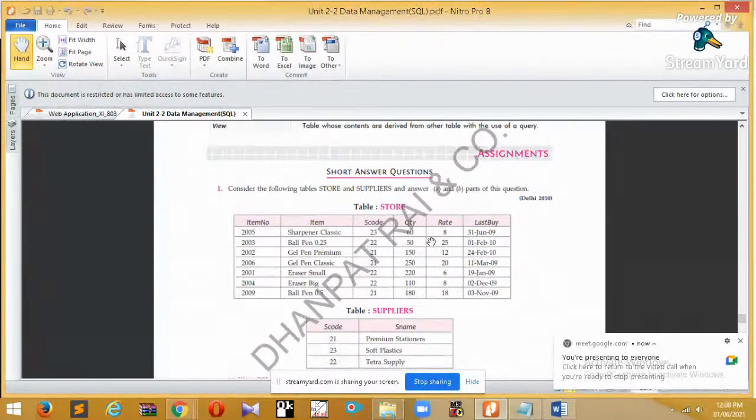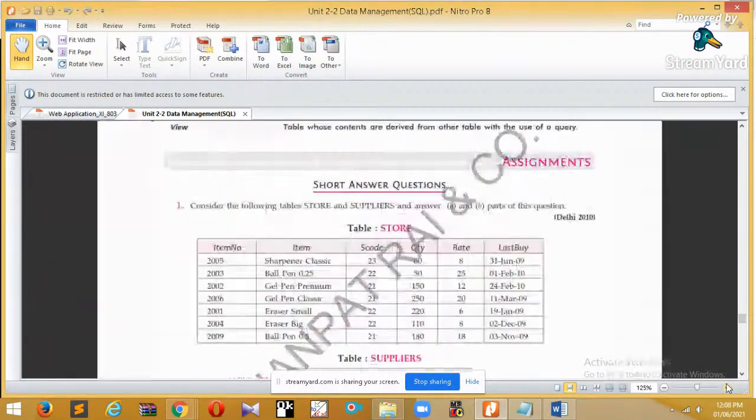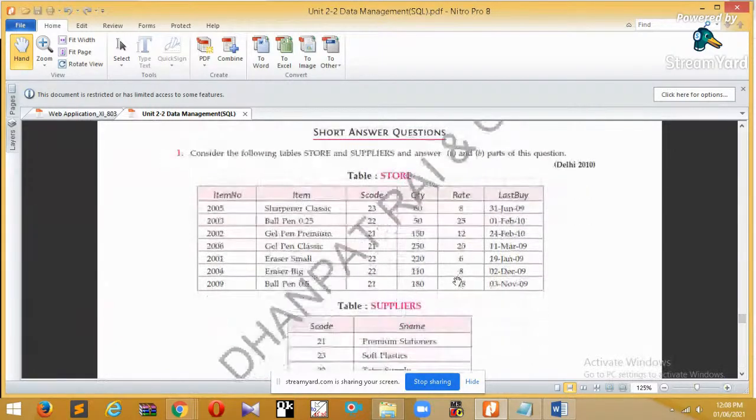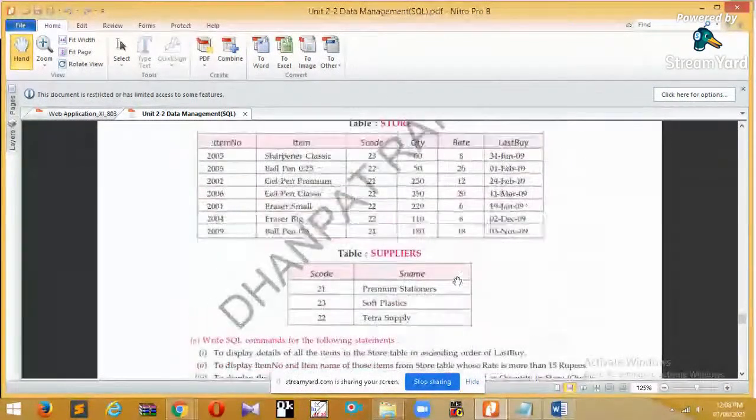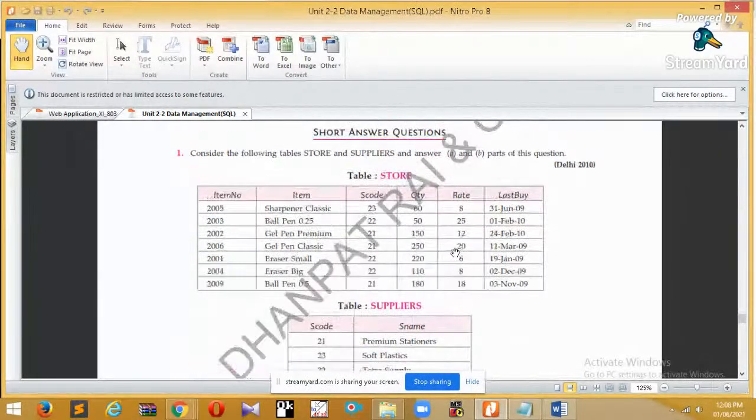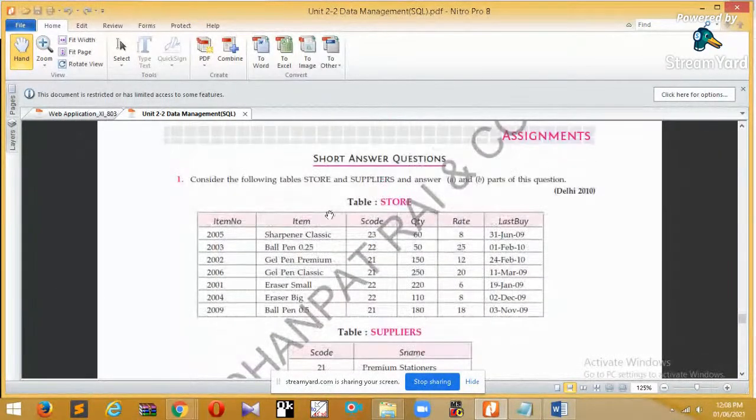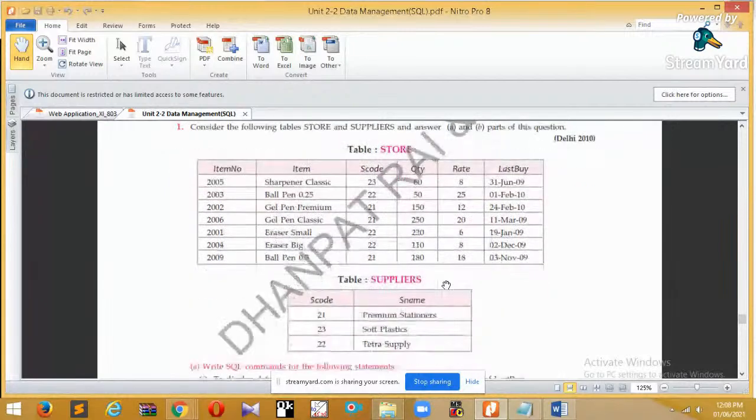The current document or PDF that I am using to discuss is already shared with you. If you do not have the PDF, you can simply ask me in the classroom, and I will share it again with all of you. So the first question here, as per the CBSE class 12 board exam. Let's start the discussion. Whenever any doubt arises, just write in the comment section or in the chat window.